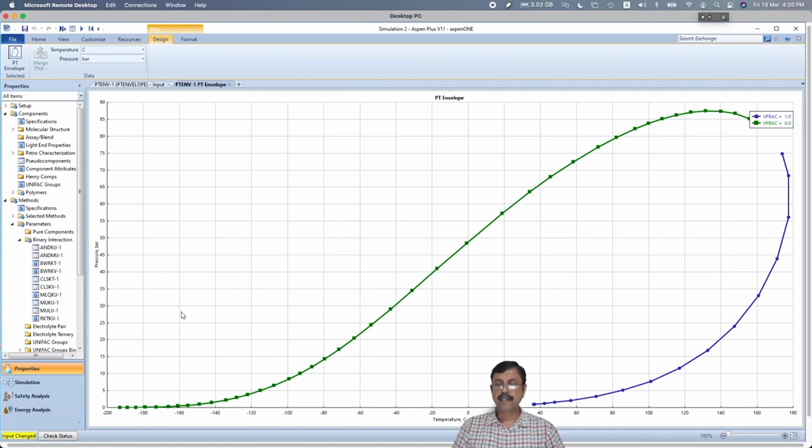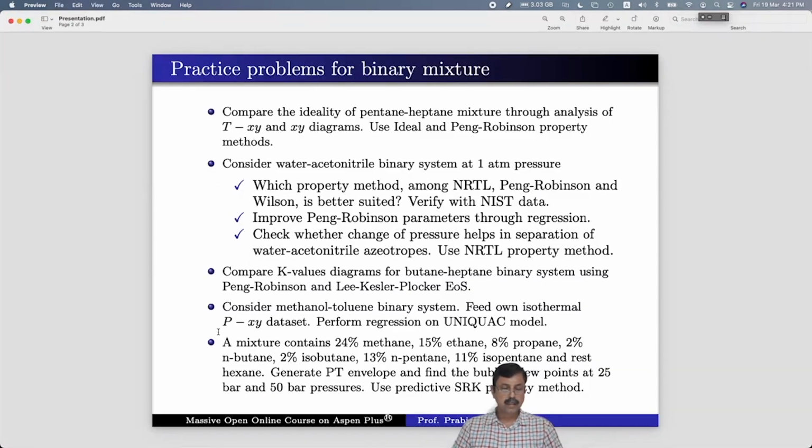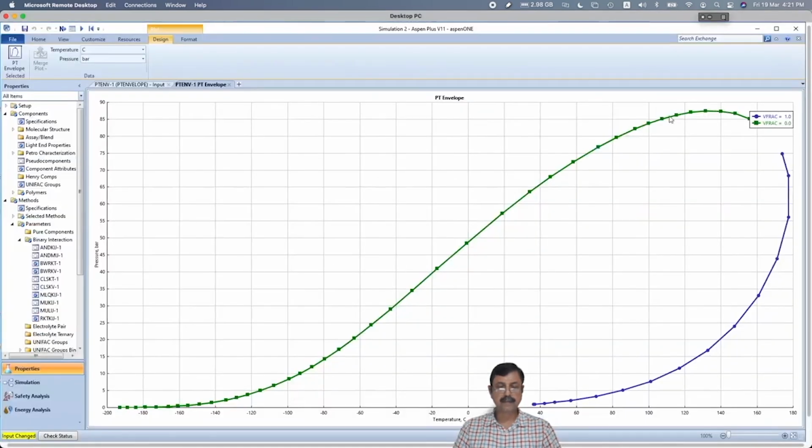So this is the PT envelope that we have got. The green line is the bubble point line and the blue line is the dew point line, because here the temperature is higher. This is the pressure. So we are asked to find out the bubble and dew points at 25 bar and 50 bar pressure.